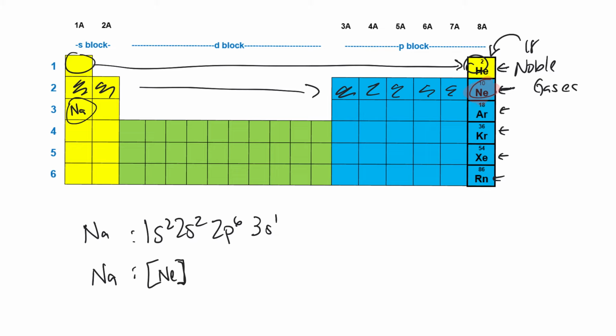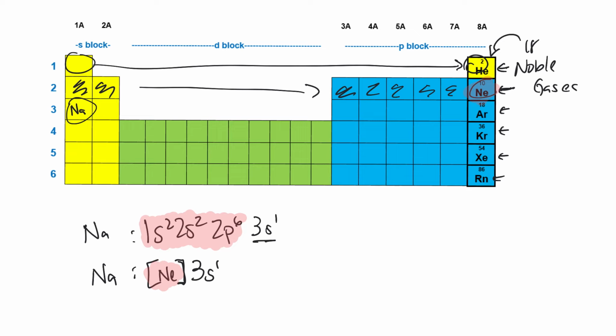So what does this mean? Well, as I said, you're substituting. When you write out neon in brackets, essentially you are summarizing the electron configuration of neon into this bracket. The electron configuration of neon is 1s2, 2s2, 2p6. We substitute all of that for the noble gas, and then you just write out what's left, which is 3s1. So I'm going to write 3s1 on the side here.